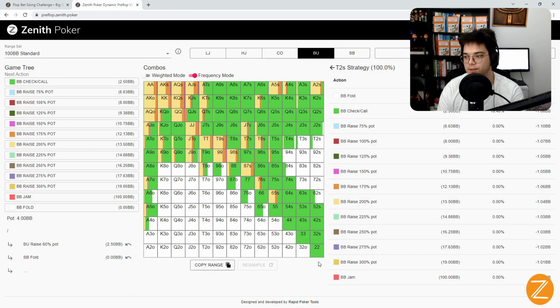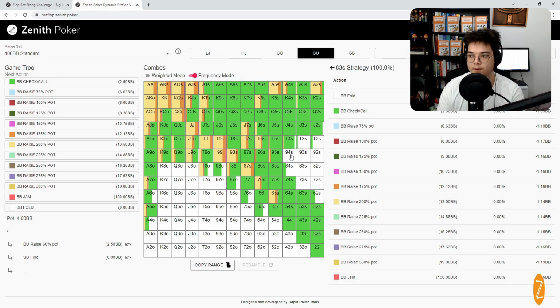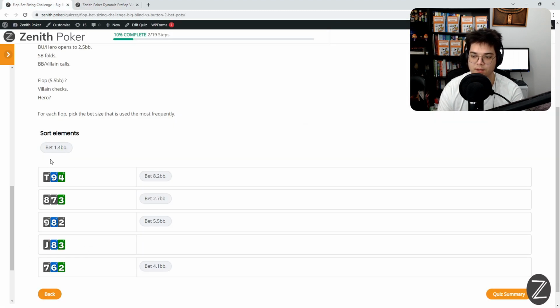So Jack 8-3, they've got Jack 8 suited, don't have a Jack 8 offsuit. They've got Jack 3 suited, don't have any 8-3 suited. So there's not going to be that many 2-pair combos on the Jack 8-3. So if you have a top pair hand like a Jack X, you can go for a thinner value bet, right? And you can value bet a hand like Jack 2. Here on the button, you can go all the way down, like 10-8 offsuit, like 8-6 suited kind of stuff, and go for a really small bet. And that would be a fairly thin value bet.